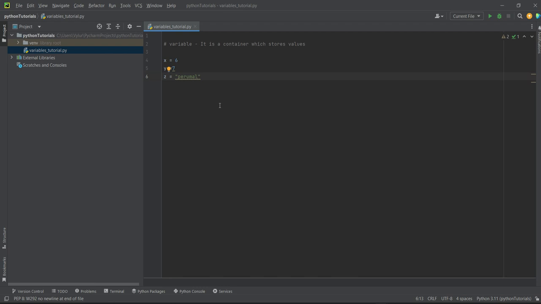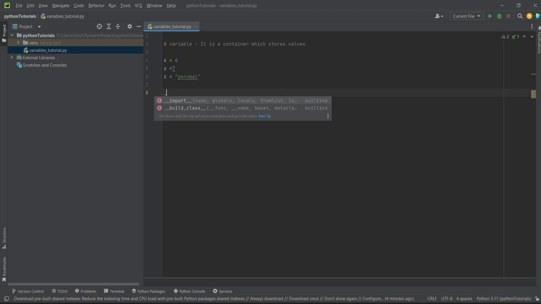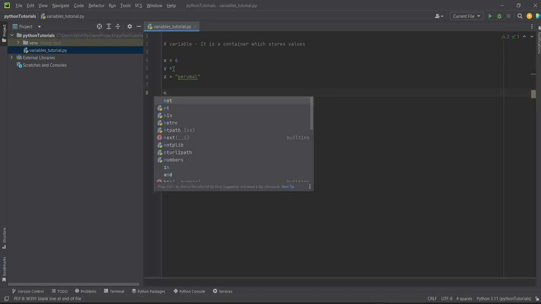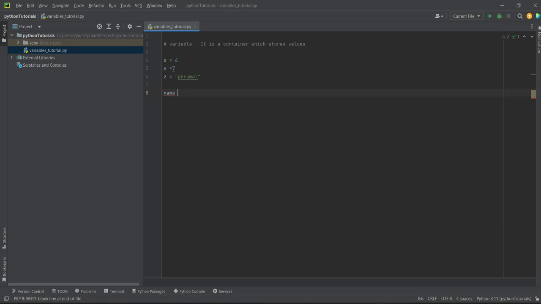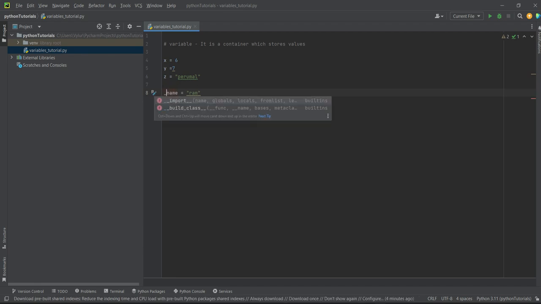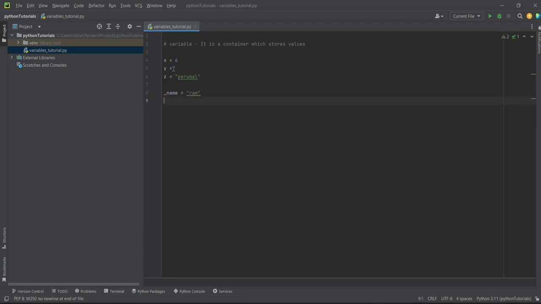First thing you have to consider is that whatever the variable is, it has to start with either an underscore or a letter. Suppose name equal to something, so it has to start with this. Otherwise, it has to start with underscore, like _name equal to ram. Then it's fine. Otherwise, if you start with 1 2 equal to something like 5 6, then it doesn't make any sense. It's not a variable, so it is an error. You have to remember the first rule: the variable has to start with either a letter or an underscore.